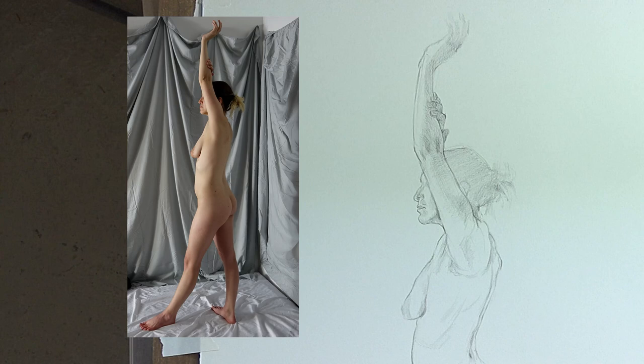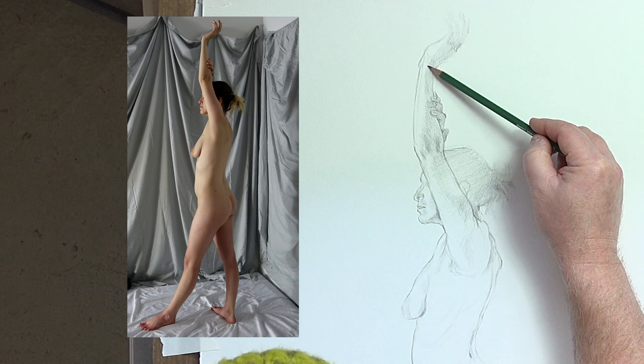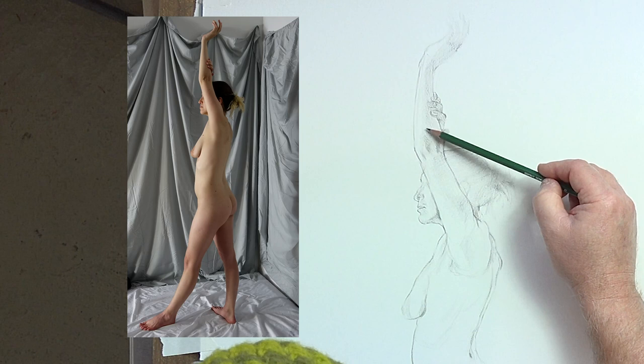So that's starting to work pretty well as a general basic graphite block in. We can see the figure illuminating here. We know that the light source is from the left. She's kind of staring. We told her don't look in the light. She took this pose. Don't blind yourself. But of course she didn't have to hold it very long. But she's looking up just slightly with her eyes a little bit closed.